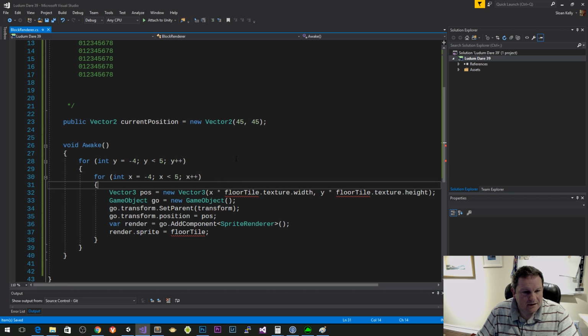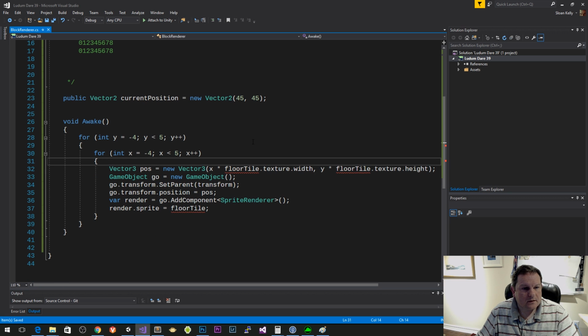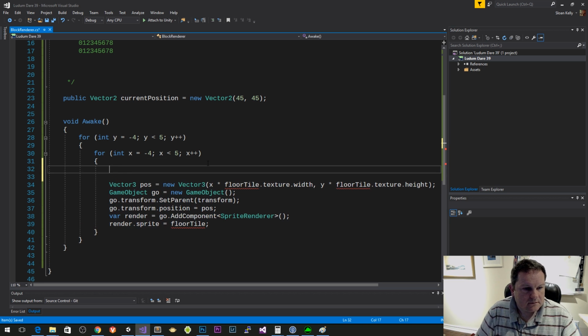And then we're going to say var current tile equals blocks.